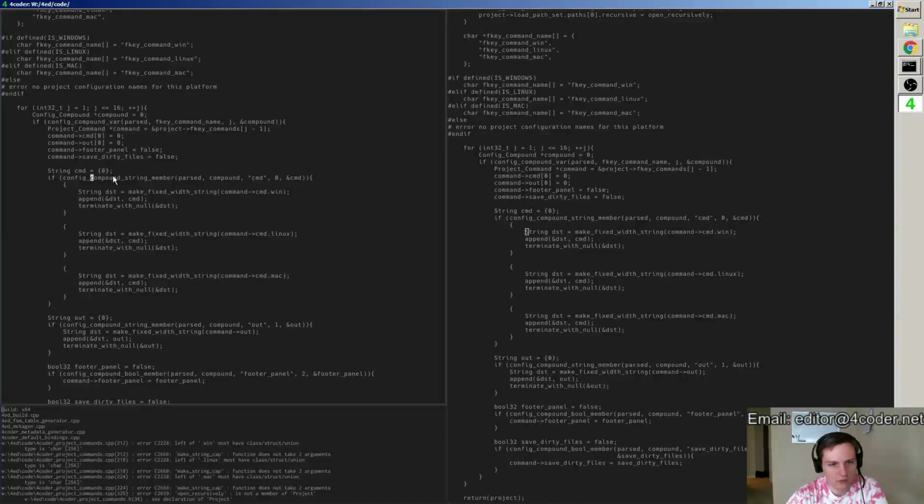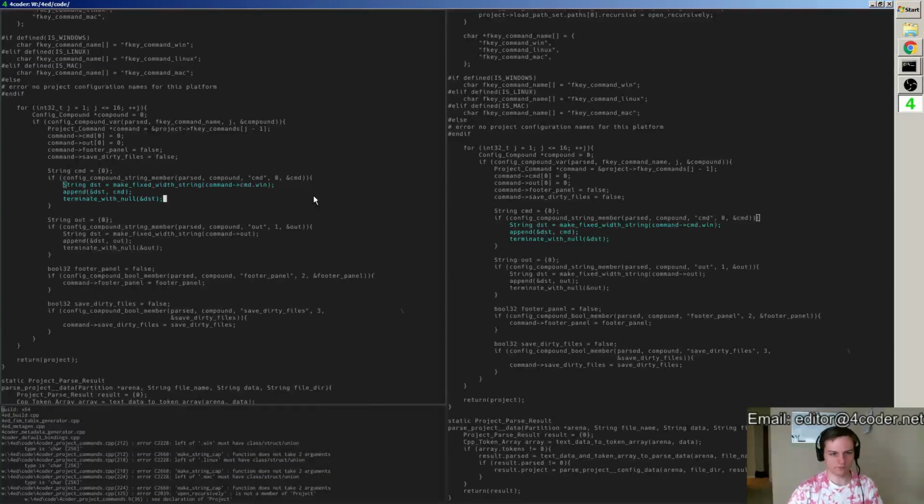So we're looking for either the first element of this compound or the one that's labeled command, cmd, and then we pull that out into a string and we do this. We set the command's command string from the command string we pull out of the file.